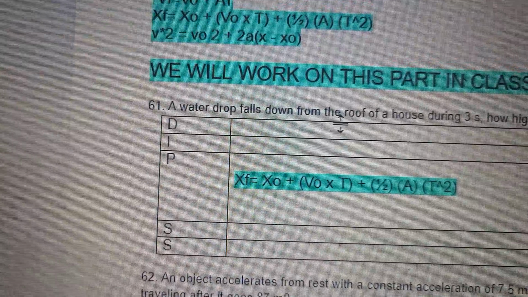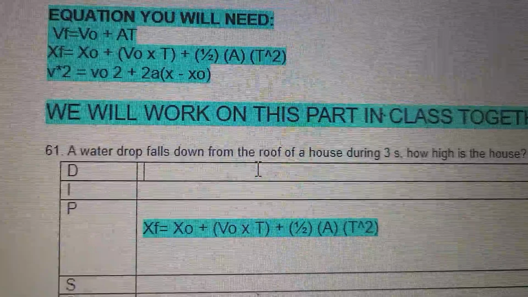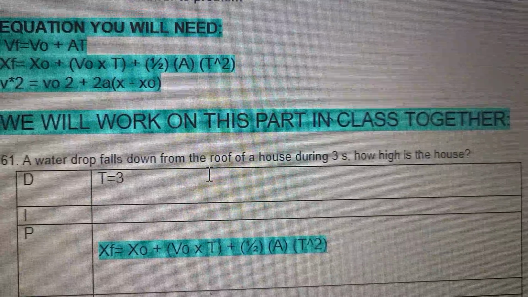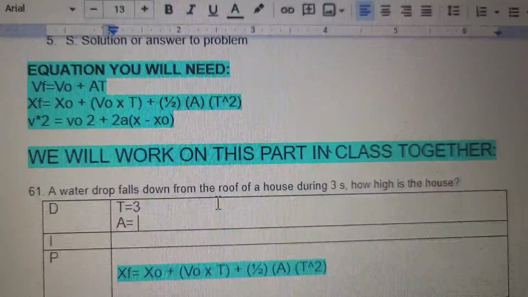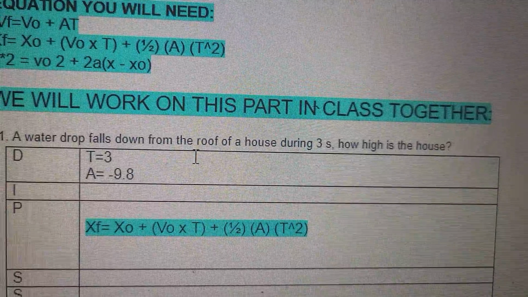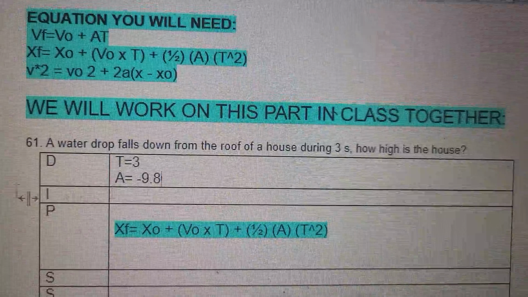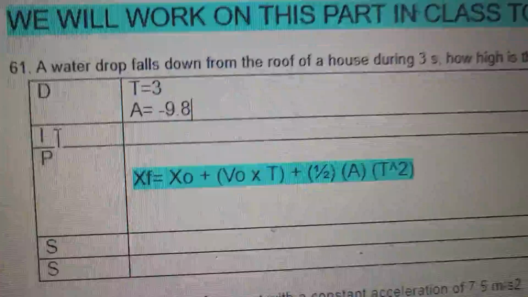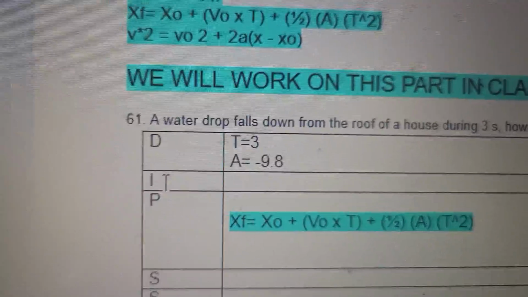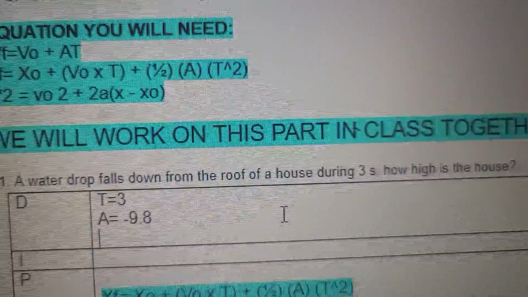So let's go back into details and put in what we know. What facts do we know? We know time is 3. What else do we know? The acceleration. We know acceleration is negative 9.8. Why is acceleration negative 9.8? Because we're trying to find the height. We're finding the height, but also, why is it 9.8? What is the clue in the sentence that tells you acceleration has to be negative 9.8? Because that's part of free fall. Drop falls down. Thank you. Those are key words that tell you acceleration is negative 9.8 due to gravity.